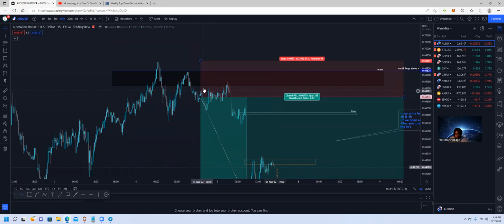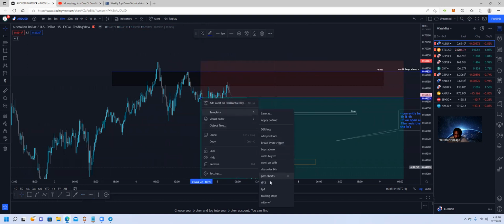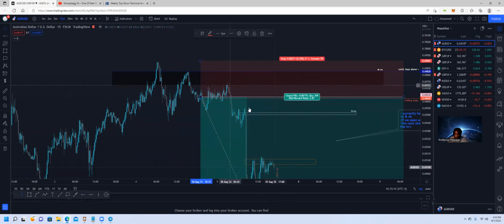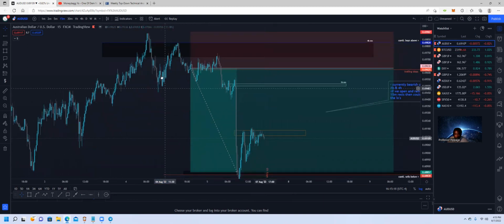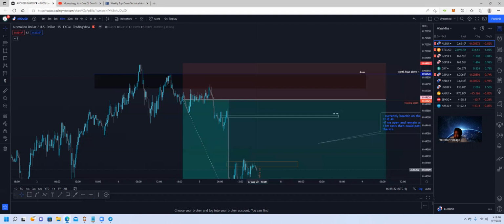I see news coming, so what I'm gonna do is trail my stops, and I trailed them early too, because I didn't want news to hit and take off, grab liquidity, and then melt. As the trade price went in my favor, really early in the trade, I trailed the stops, something like this, and then I got tagged right over here. Then price action came and leaked all the way to my target throughout the London session and the New York session.